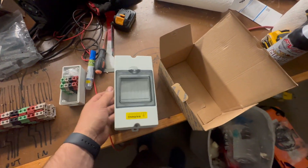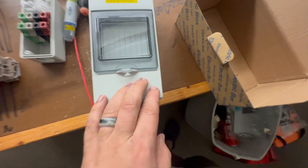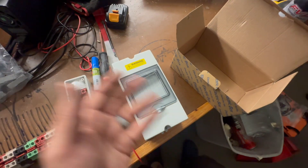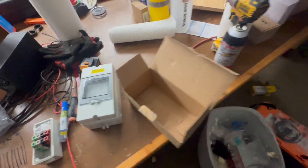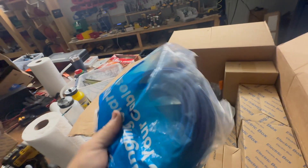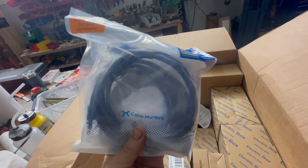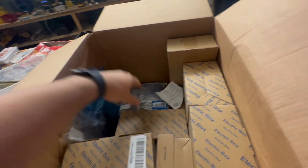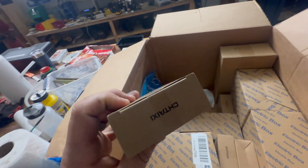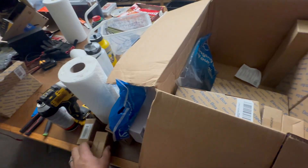Actually I think this is called a four-way, because it will support up to four DIN rail switches or breakers if they're single pole, two if they're double pole — because that's the way math works. HDMI extensions — these are ones we get quite a bit. We need those for putting the Cerbo where it needs to go. Ethernet cables — we always need those. We get those in three feet and five feet quite a bit; we use those the most. A lot of breakers — these are those 32 amp breakers. We go through those on every system. I really recommend putting in solar breakers; I see so many systems that don't from the factory.